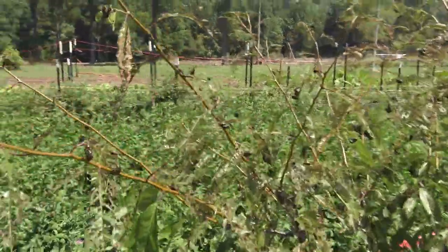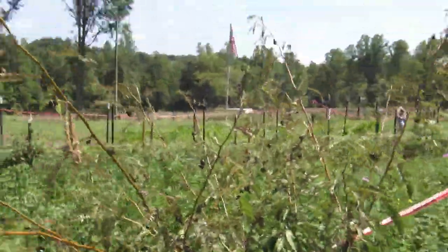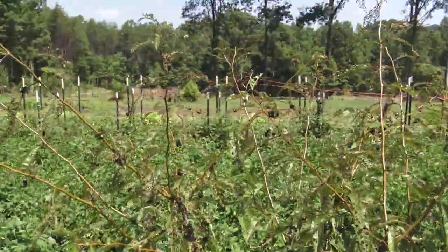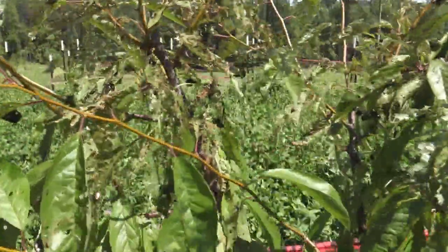Got Japanese beetle problems too. Look at this tree. It's just destroyed, decimated by these Japanese beetles. Crazy. Let's shake the tree and see what happens.